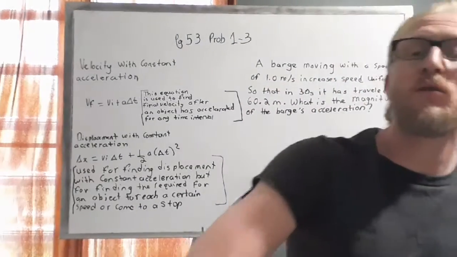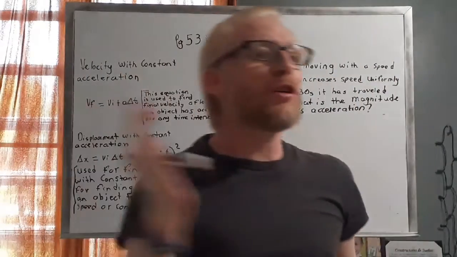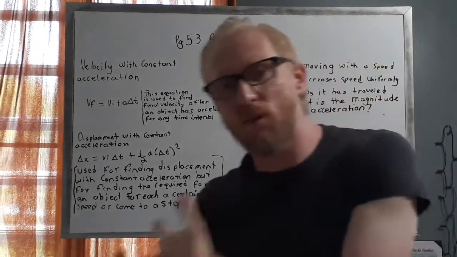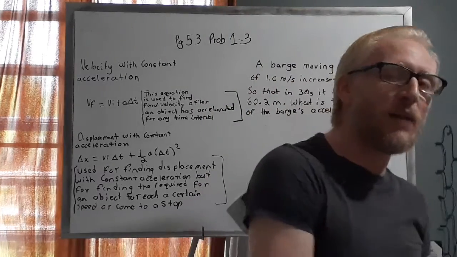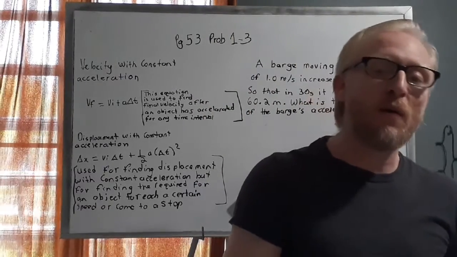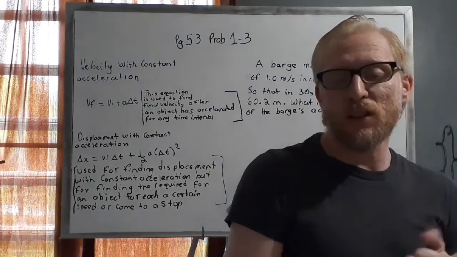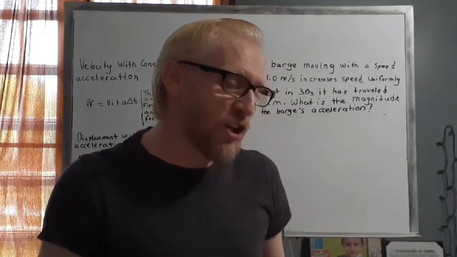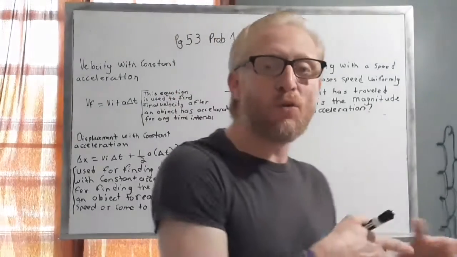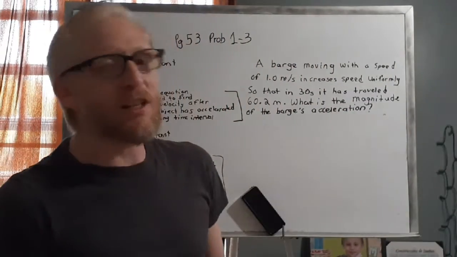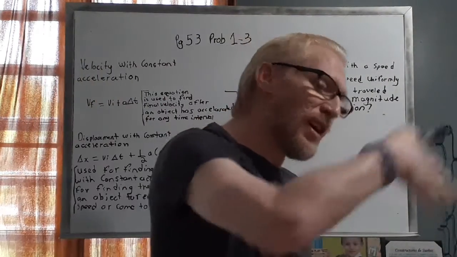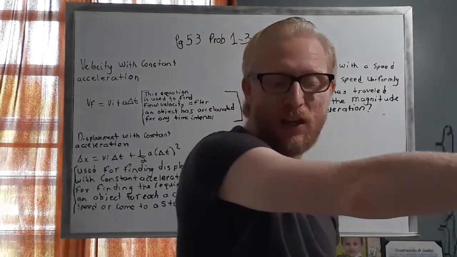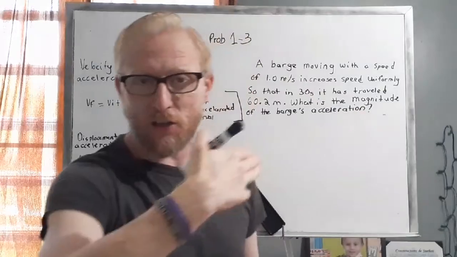Now in our previous videos we've talked about velocity, we talked about acceleration, and we defined acceleration basically as the change in velocity over a certain amount of time. Yesterday we spoke for the first time about velocity with constant acceleration, and we defined constant acceleration as a change in velocity every second over a certain amount of time. So basically acceleration is a change in velocity every second, and that can be positive acceleration if the velocity increases every second, or negative acceleration if the velocity decreases.